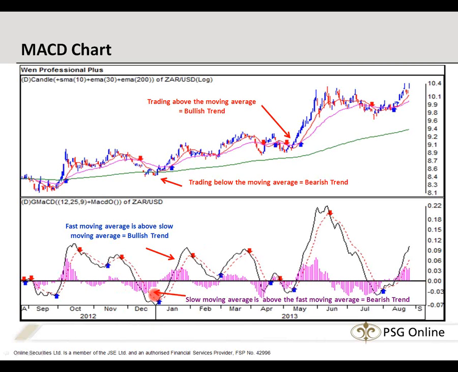What I find interesting now is to combine that with a MACD indicator. It's an oscillator, moves above and below a zero line. So when this fast moving average is trading above the slow moving average, the trend is up, it's bullish, and vice versa. When this dotted line is trading above the fast moving average, we have a bearish trend. The ideal situation is when the two of them come together, like I've got there, highlighted by that alert. That would be an ideal situation to buy right at the bottom here. And lo and behold, it's also bouncing off that 200-day moving average.